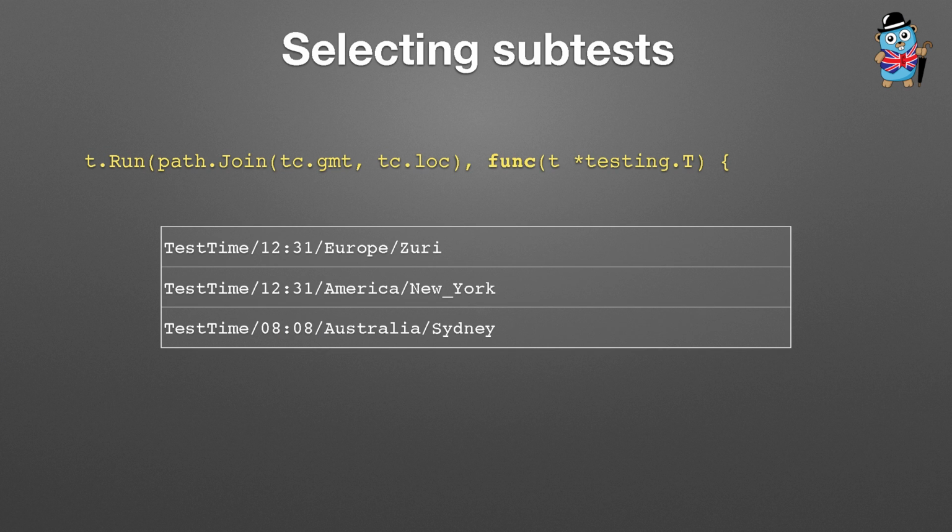Knowing that now, we probably would have done the name differently. We probably would have said, join all the arguments that are the input with a slash, and then the test names would have looked like this, right? It's more natural now to pick the individual tests using this syntax. And in general, if you don't have any funky characters in your name, you can just select a test on the command line that failed, paste it into run, and it will select it, right?